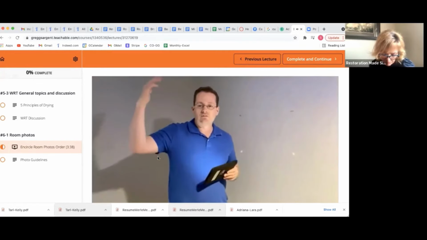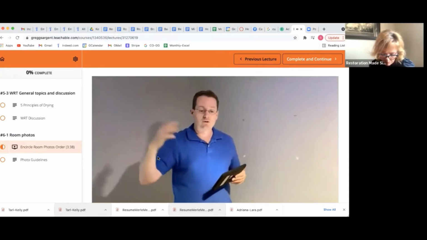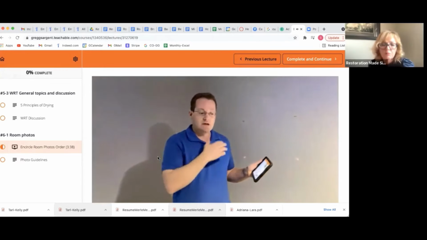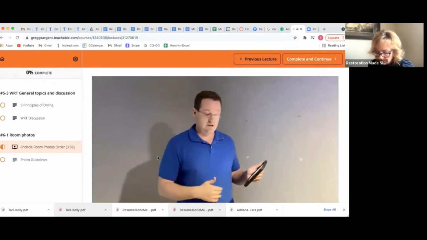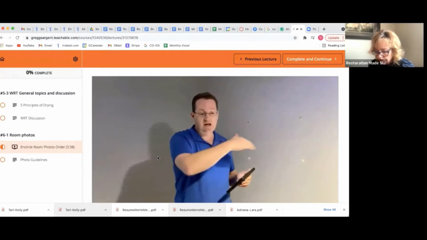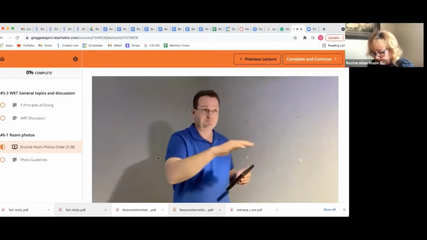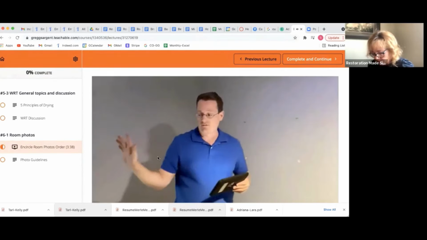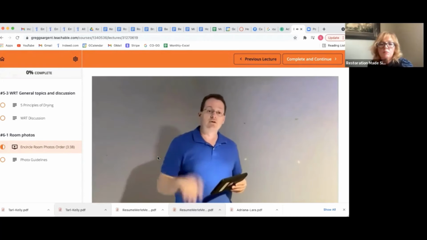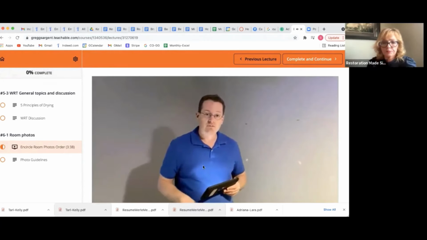Now, I know you're going to do photos before you start the work, during some demo photos, and then when all the equipment's done, and then when you're finished. But that gives you an idea of how we want you to scan from two corners of the room, getting each side all the way, the bottom and the top. Hopefully that helps. Thanks, guys.